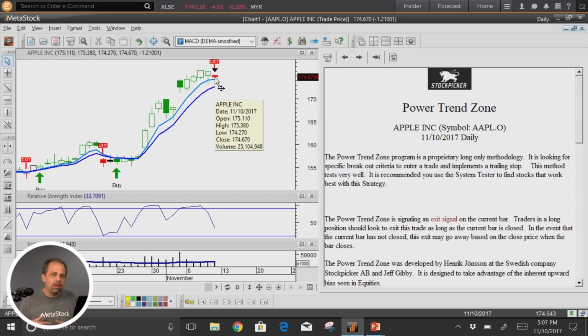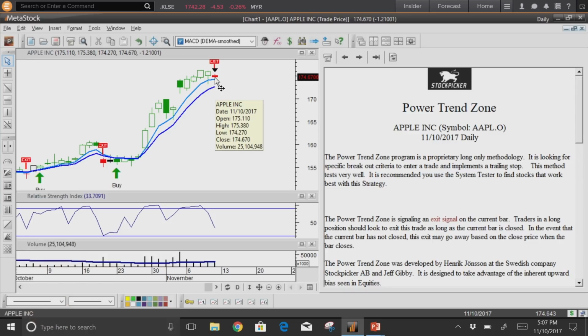So very coincidentally, I always show Apple. Apple is a very popular product. That's why I like to show it to people. But very coincidentally, we just closed out of a very successful trade today on Apple. Let me show you a couple of other examples that work. I just want to give you an idea. This works on a variety of different instruments.